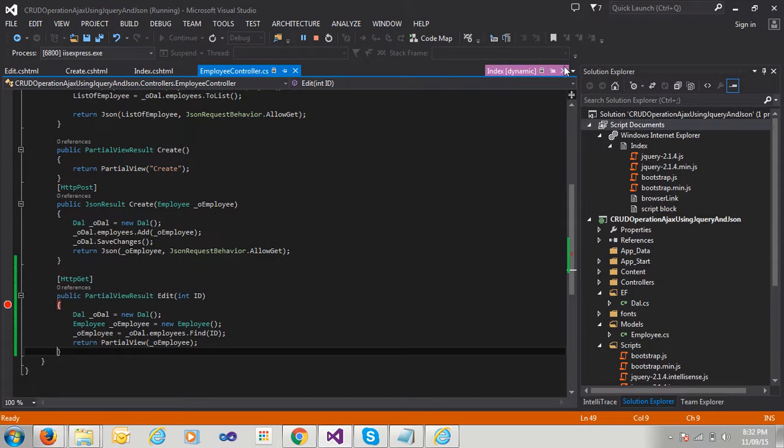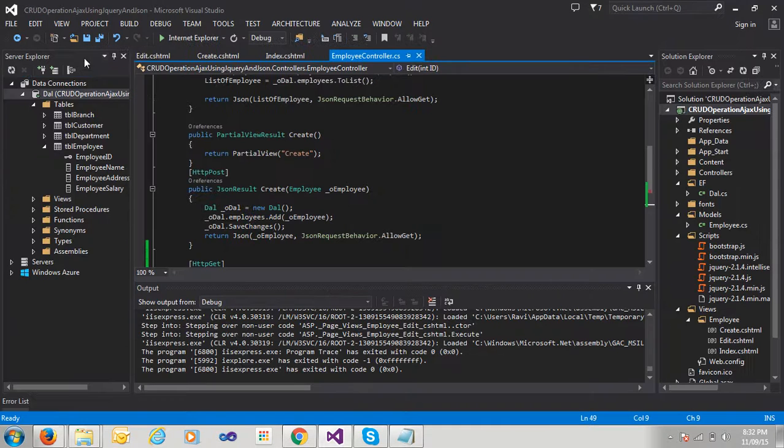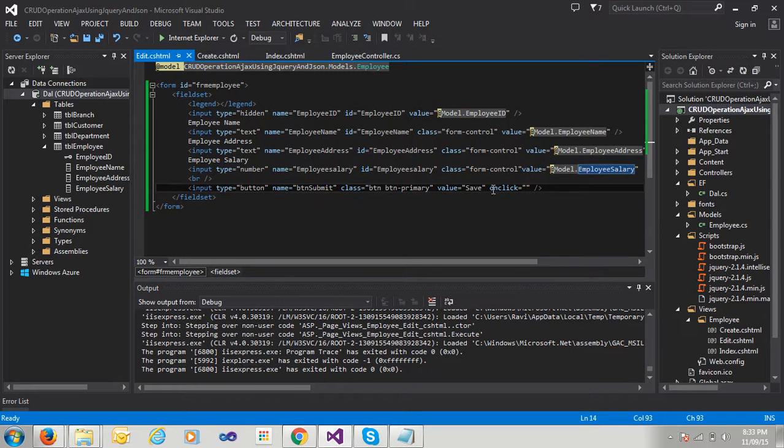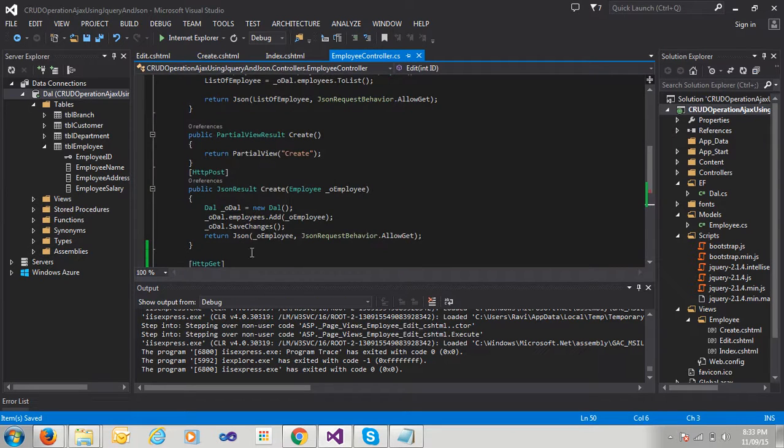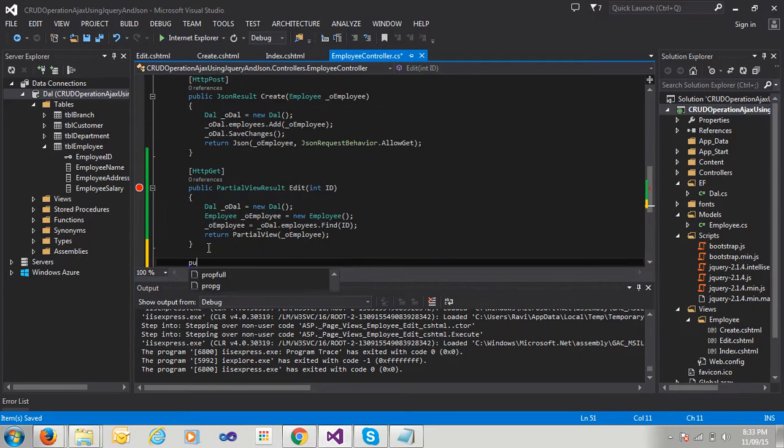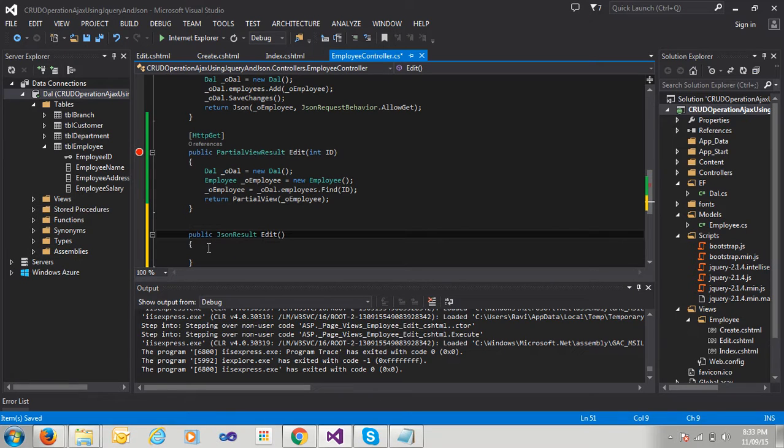So for that, in the stop, first I am going to edit.cshtml file and change the button text, save to update. After that, I'm just going to the employee controller here and create one HTTP post action. Public JSON result, and edit, and also you can pass here employee objects as a parameter for the strongly type of view. So not for the this is for the model binding.